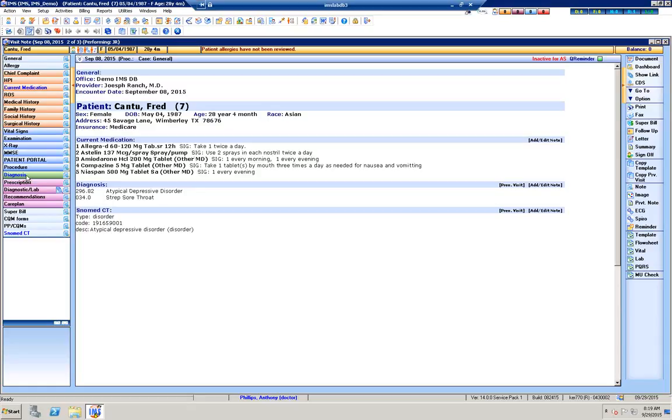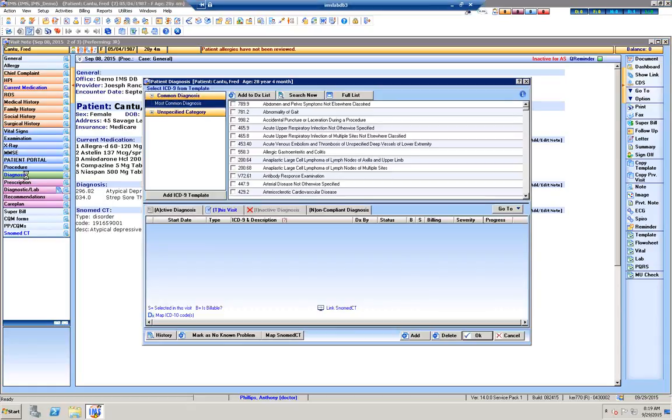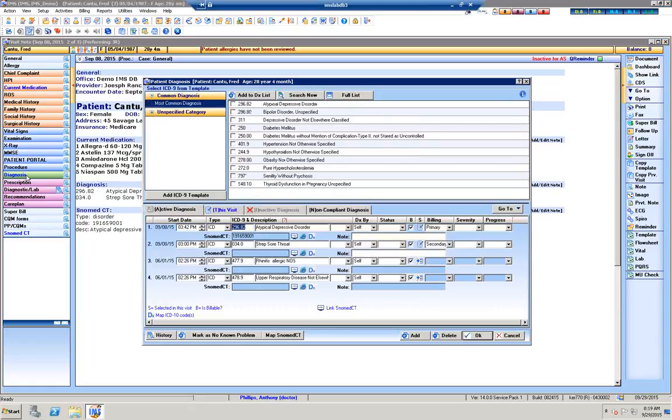By clicking on Diagnosis, the fact that I am still within the month of September prior to the ICD-10 implementation, you'll notice that I happen to have my common diagnosis from my ICD-9 templates. In the lower portion, I have this patient's existing or prior diagnosis.